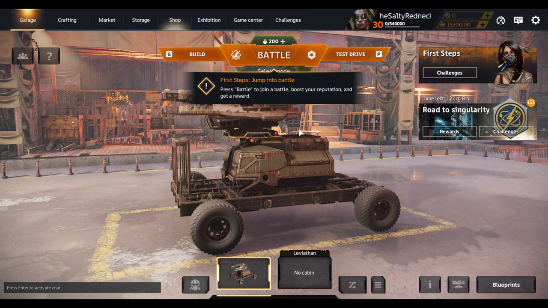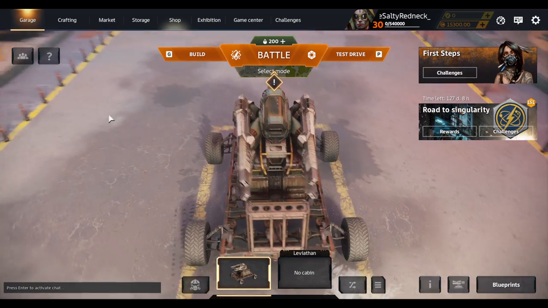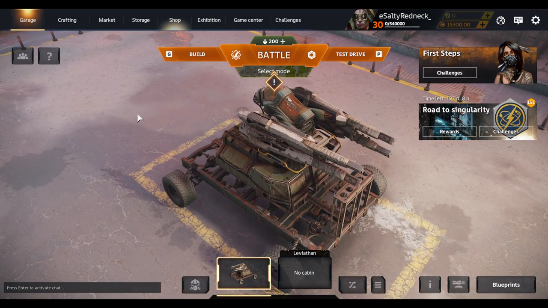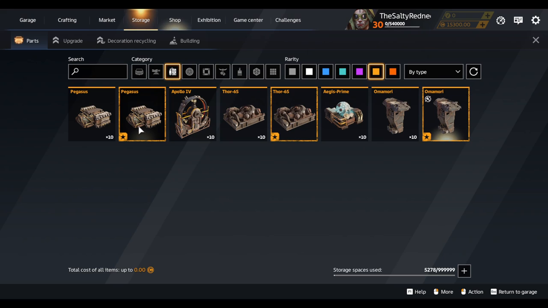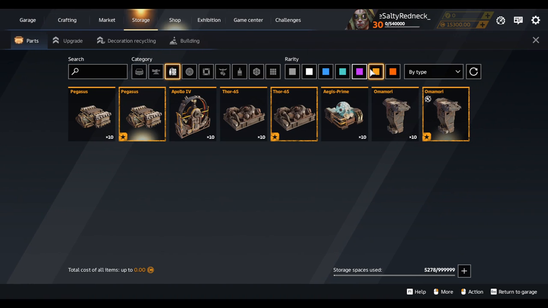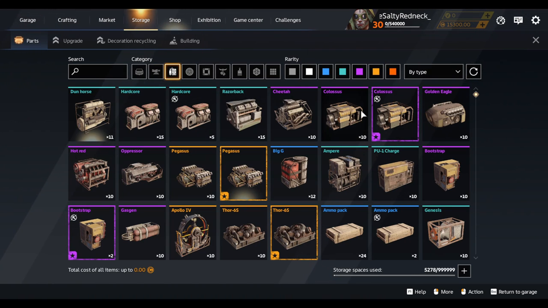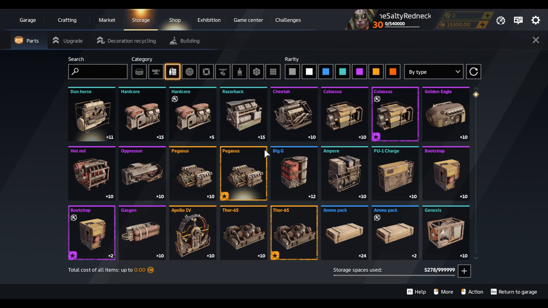Be neat. Whether or not it'll be overpowered or not, we'll see. Let's see here. Let's see the new engine. It was 3,700 mass limit compared to a Colossus is 2,500. So this is going to be very, very cool for heavy builds.